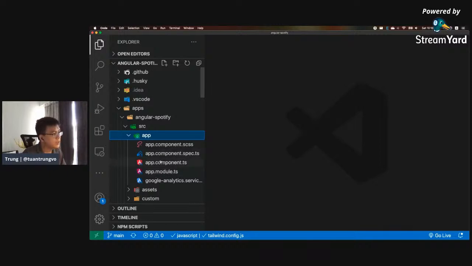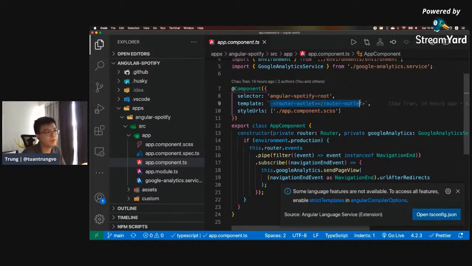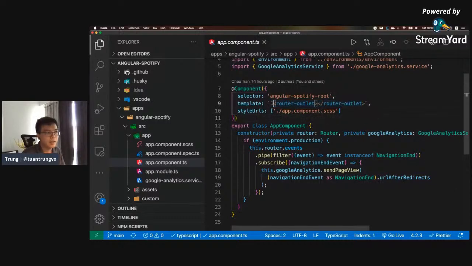And if you look into the app component, which is the root, serving as the entry to the application, you see that there's only one router outlet. I'm not sure how many of you have used the router outlet in the app component itself, because usually there could be a layout and then you plug the router outlet somewhere in the layout. But doing this router outlet on the app component itself is going to benefit us a lot in the long run, because for example, you might want to have a different layout for different routes on the UI.